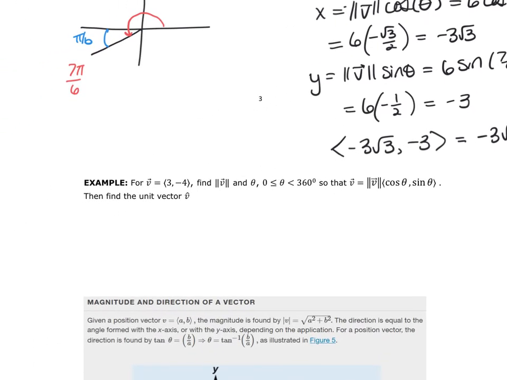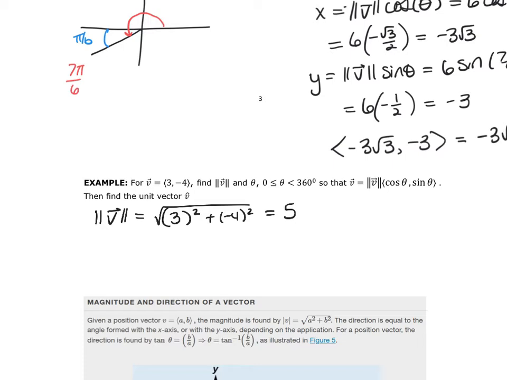In this one, they want me to find the vector in this form. So it is going to be my magnitude out front and then the cosine and sine of my angle. There's going to be times in which we're definitely going to want to use this, especially for application problems. So the first thing I need to do is find my magnitude. So I find my magnitude, and it's going to be the square root of my 3 squared plus my negative 4 squared. And this is going to be the square root of 25, or in other words, 5. So that is my magnitude.